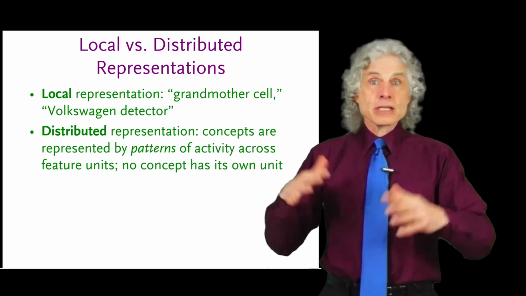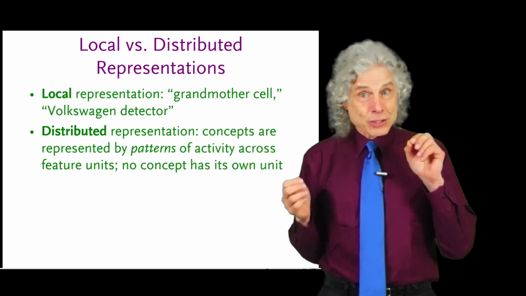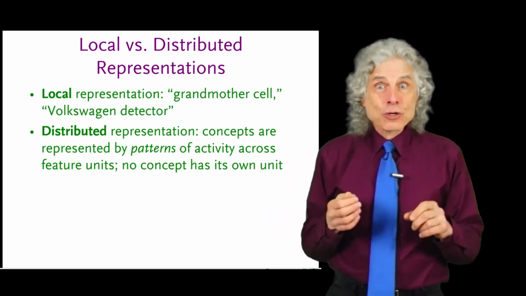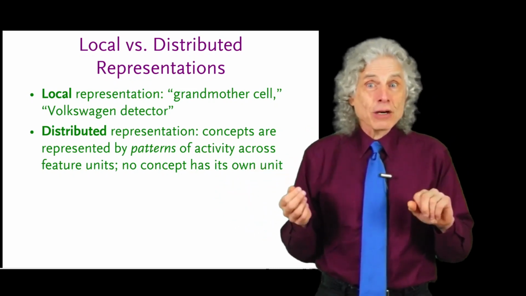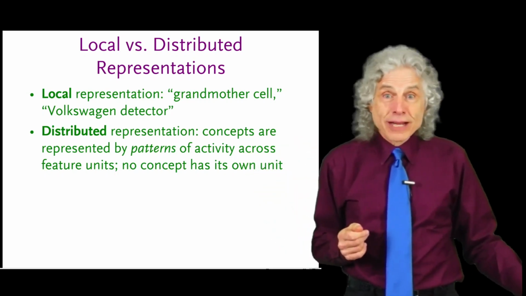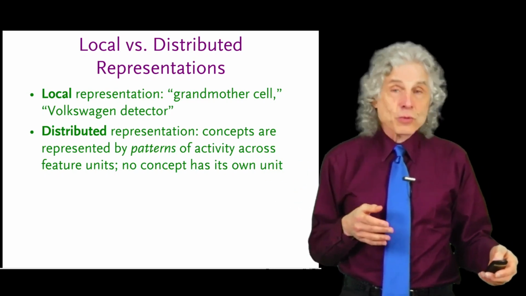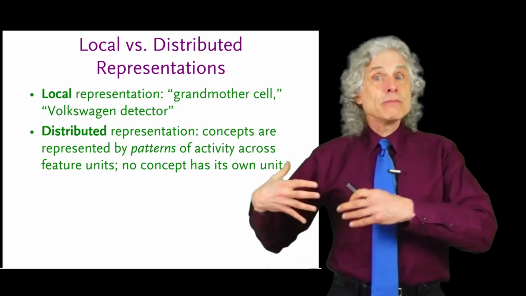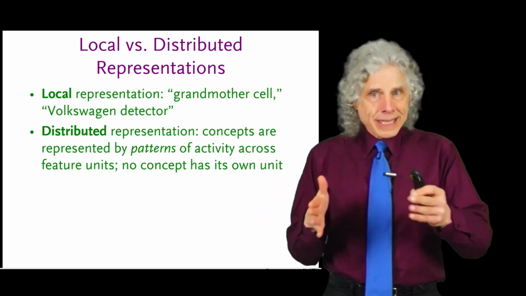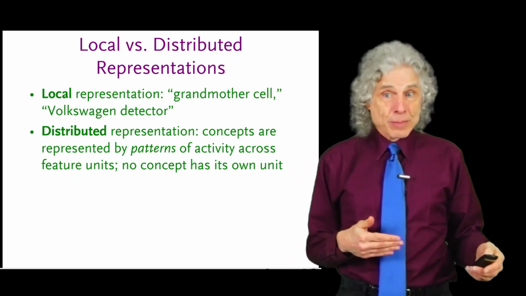For one thing, we just have too many concepts for every one of them to have its own neuron. You would quickly run out of brain. And of course, it isn't as if your neurons are dying all the time. If you had a neuron that died, you'd suddenly be unable to recognize Jennifer Aniston. Even with redundant representations, that's unlikely the way it works. In general, many concepts have some mixture of more and less specific neurons that fire at the same time to represent that concept.